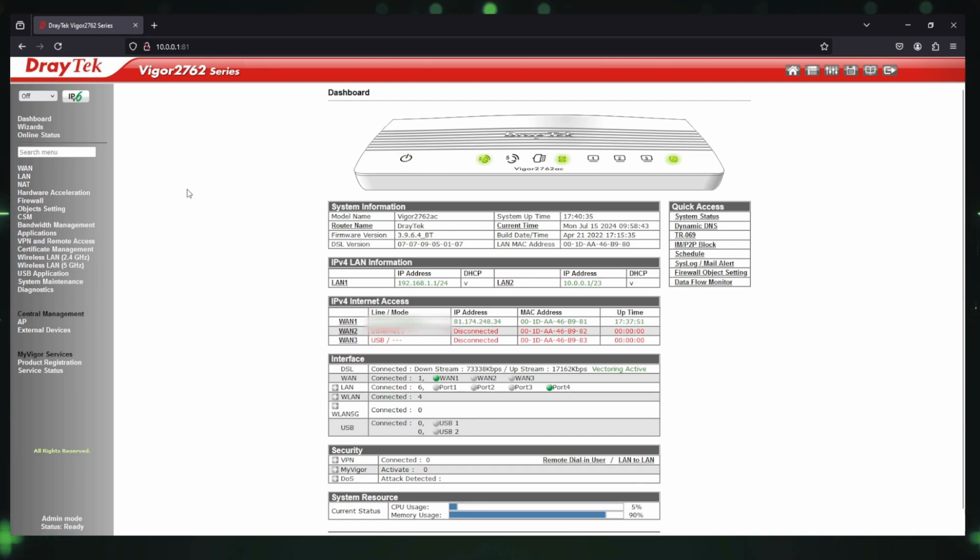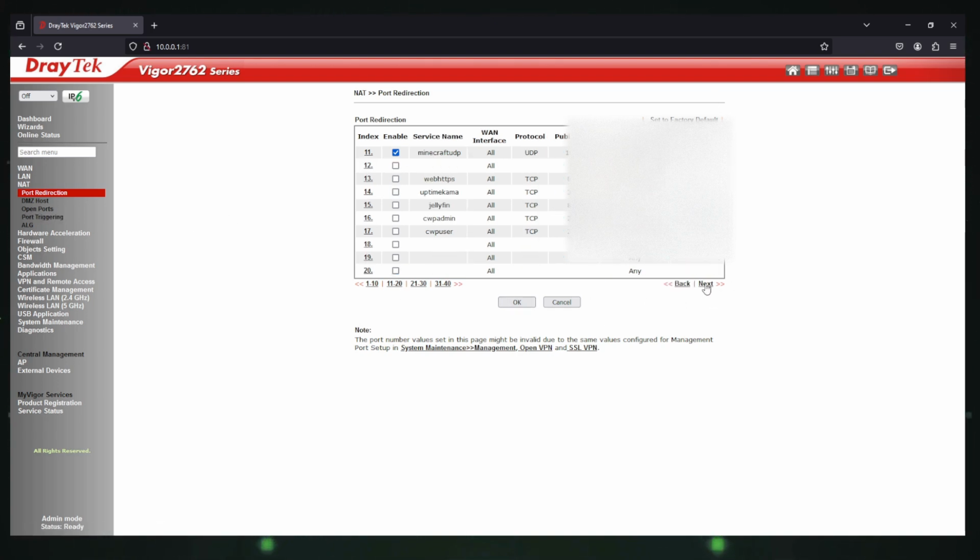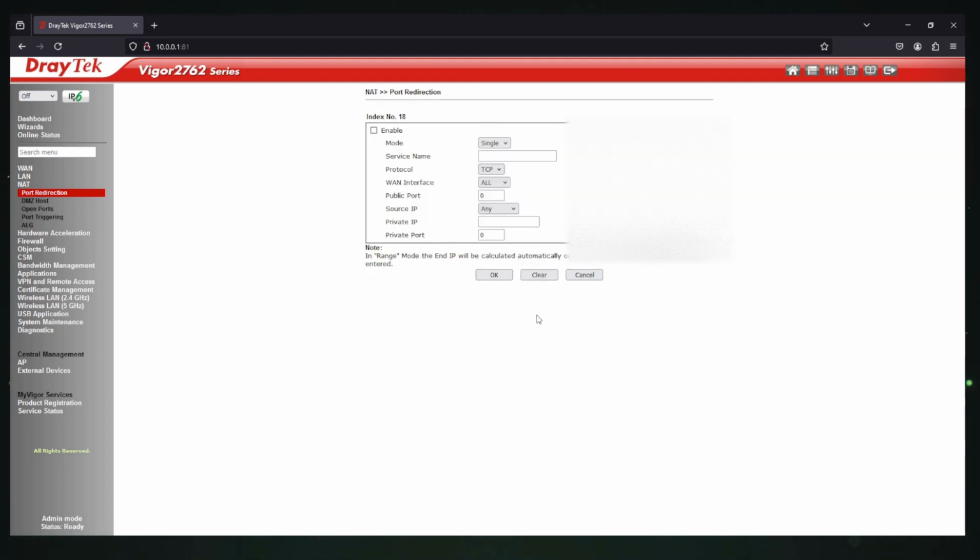So what you need to look for on your router, in the configuration, is NAT. It might even be under LAN, but it's more than likely going to be under NAT. Then you need to go to port redirection. Again, it could be called port forwarding on yours. Normally those are the main two labels they call it. What you need then is to set up a new port redirection. On your router it might be a new one, or it could just be clicking on the next one available and setting it up.